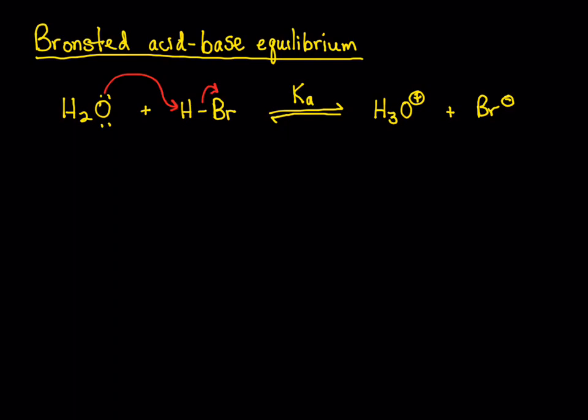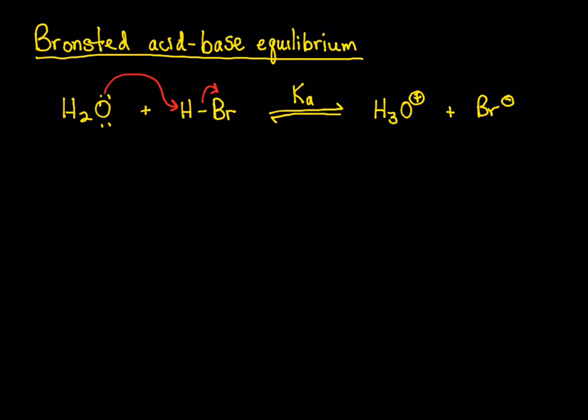You may recall the typical Bronsted acid-base equilibrium that occurs when a strong acid is placed in water. For example, when water and hydrogen bromide are mixed. We can write the chemical equilibrium below to illustrate that the lone pairs on the oxygen atom of water will remove the proton on hydrogen bromide to create a hydronium ion and bromide anion.